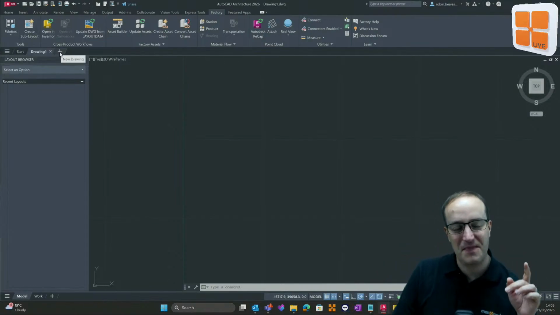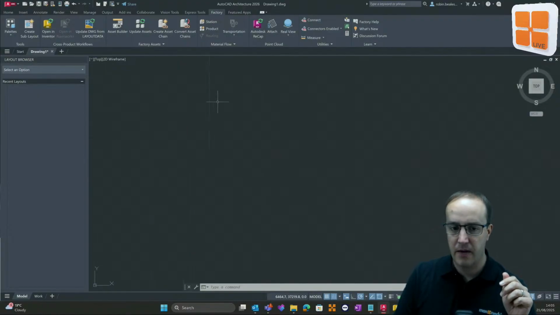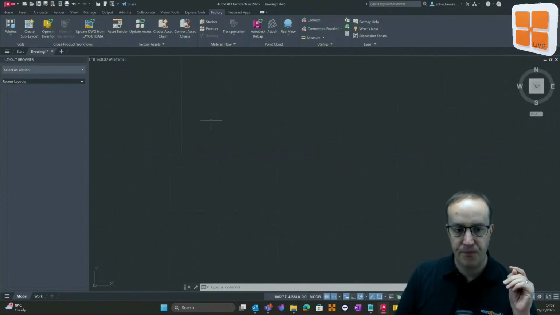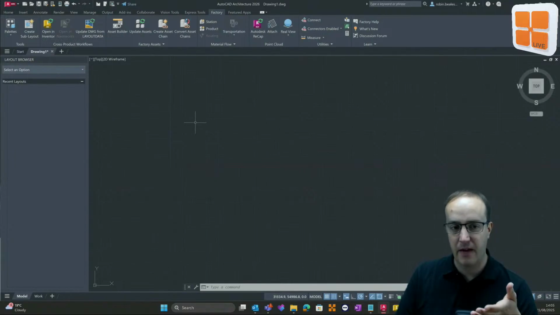So first thing I'm going to do is just give you an indication as to how easy you can get started inside of AutoCAD using Factory, in that you don't need to use any of the factory specific assets to start exploring and start playing around with this tool. As with all of these videos, I always start from a blank canvas because I like to think, correct me if I'm wrong, that it's easier to follow. It's easier to use this as a step-by-step tutorial and get something working.